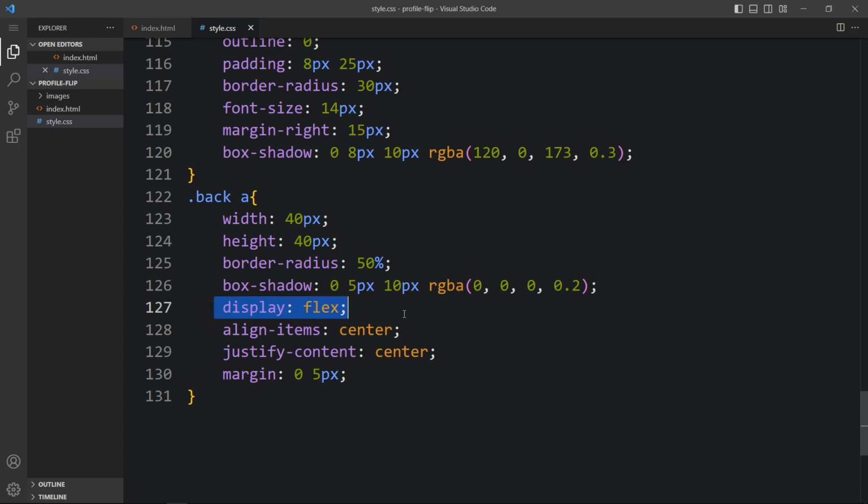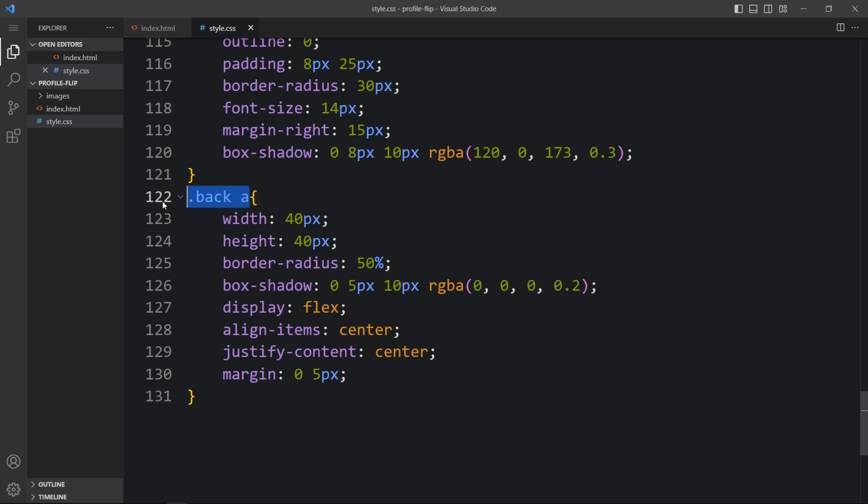Then display flex, align items center, justify content center will put the icon in the center of this circular box. Then we have added the margin of 0 and 5 pixels, so there will be space on the left and right side of 5 pixel.